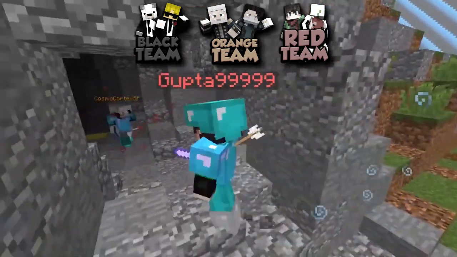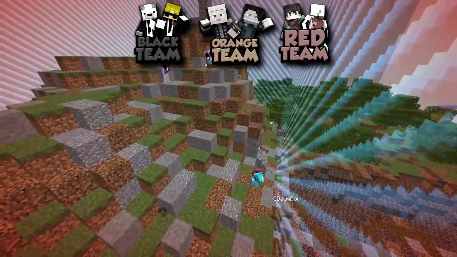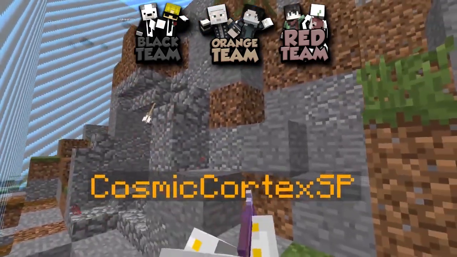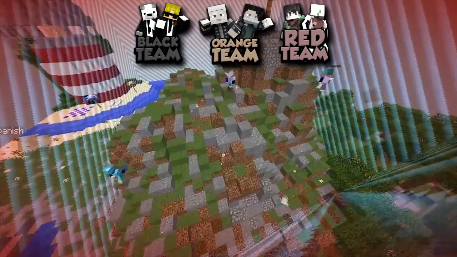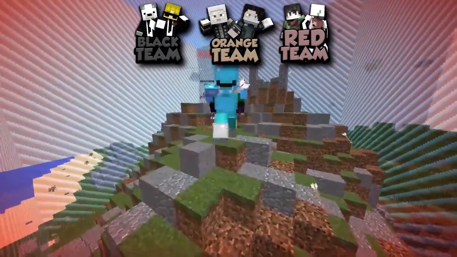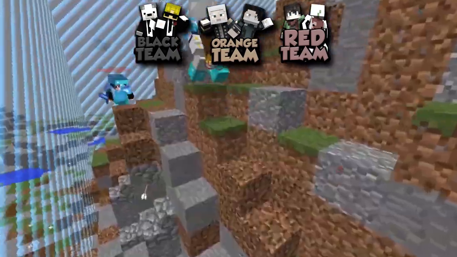Hey, Jojo, give me arrows. Right, let's just shoot from... Okay, Cosmic, Gupta, I'm gonna go this way, you go that way. Go, guys, go. They're pushing. Cosmic, your bow is worse than theirs. Don't go with the bow. Really? Yeah. They have like power 4 or 5. Cosmic! I'm coming. Cosmic. Okay.